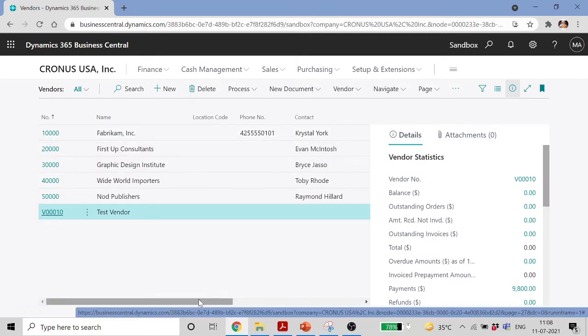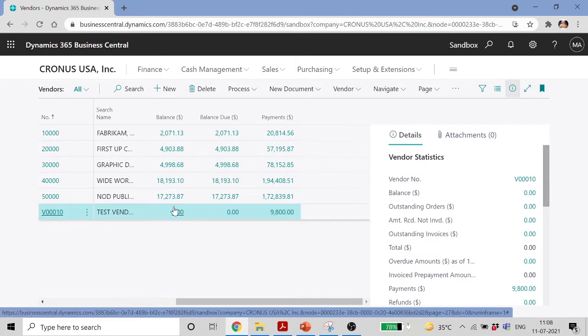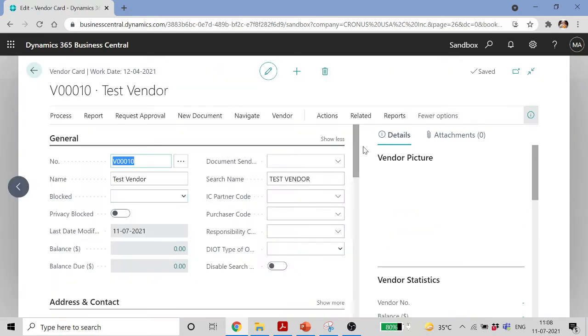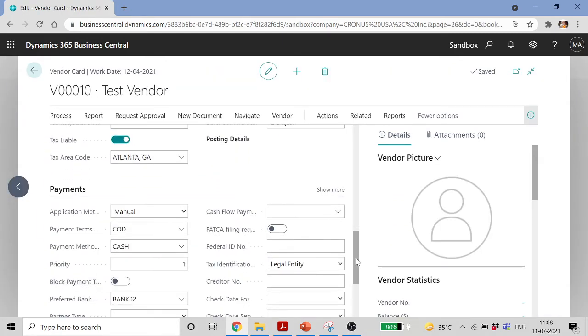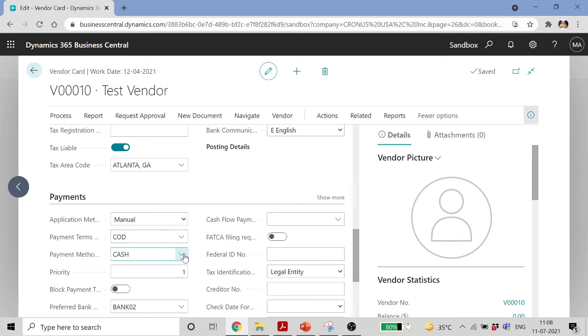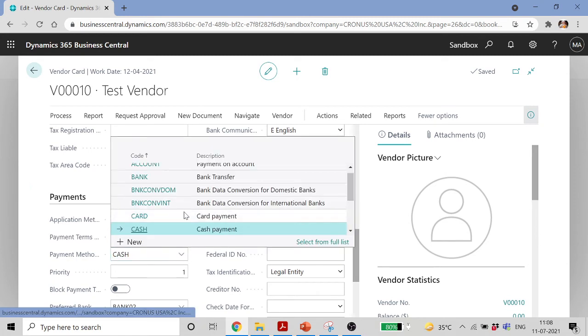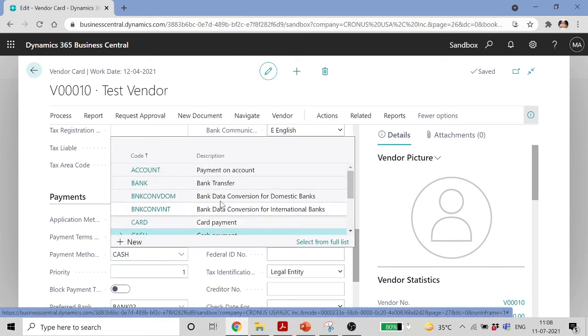So I'm in the vendor card. Balance LCY, balance dollar, balance due is 0. Payments done so far is $9,800. Let's change the payment method in this case. Payment method is cash. So let me use it as a bank account.